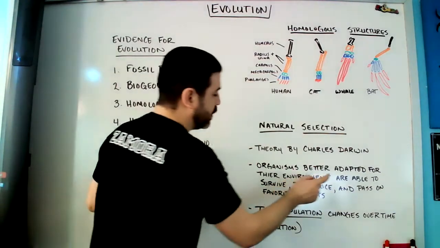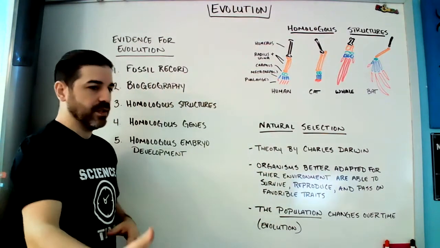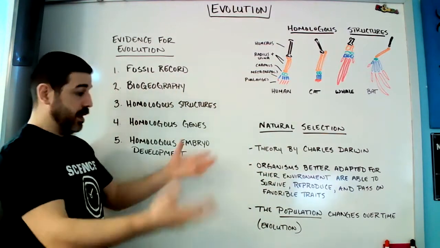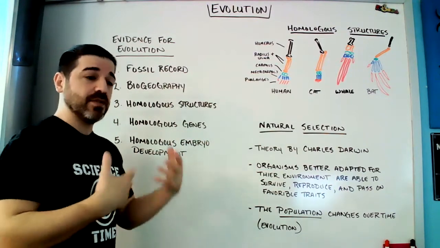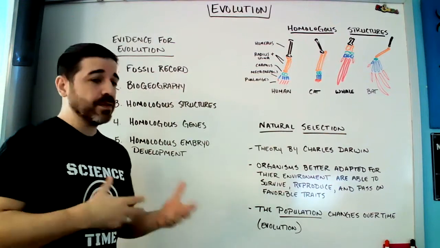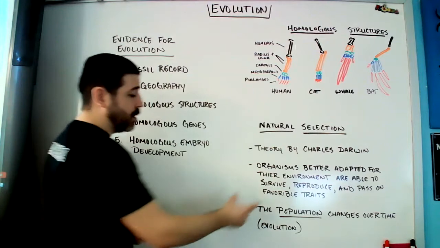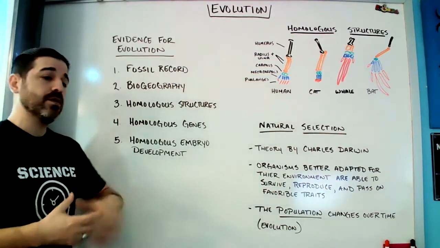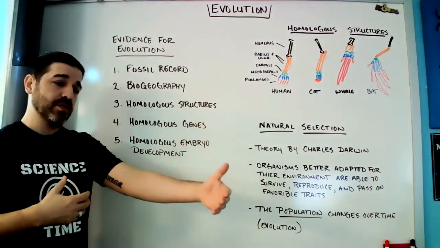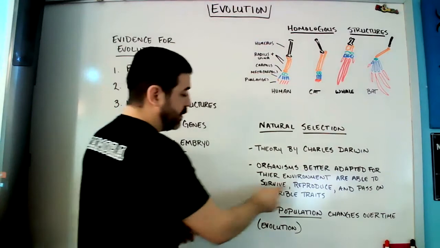You're either born with favorable traits or you're not. Your traits will not change once you're already an organism doing your thing, right? Living your life, trying to survive, trying to find a mate, trying to reproduce, right? You either have those traits or you don't. And if you don't have those traits, well, then odds are you're not going to survive and you're not going to reproduce and pass them on. If you do, then you do get to provide the next generation with that same opportunity to have those favorable traits that allow them to survive and reproduce.